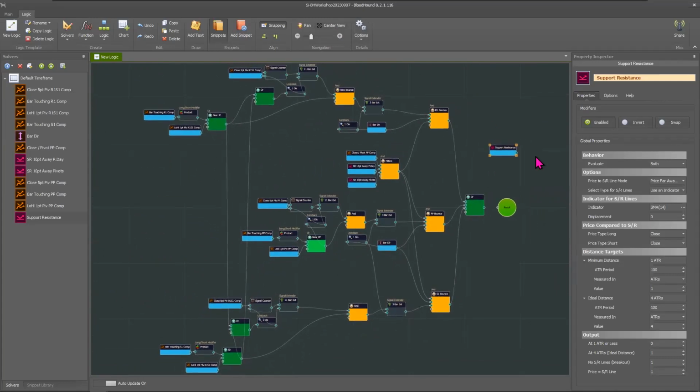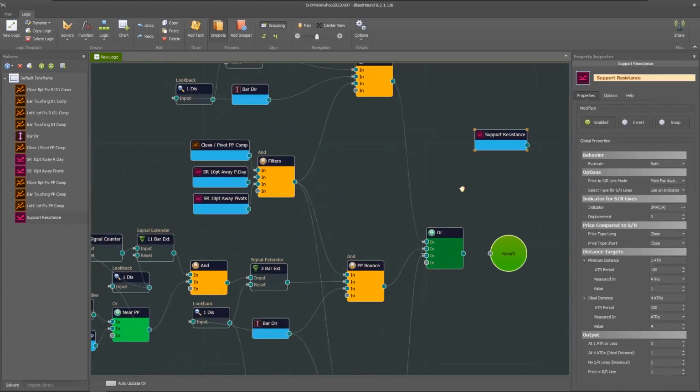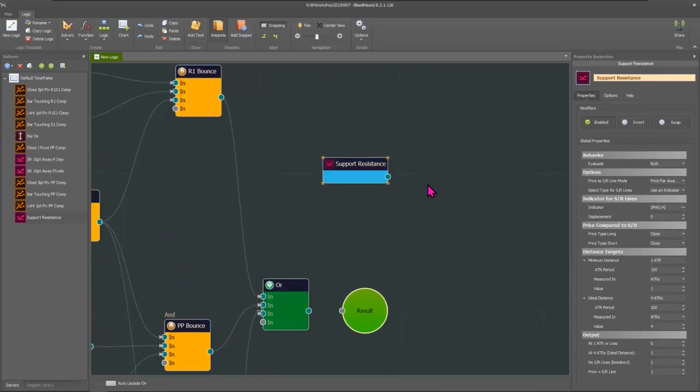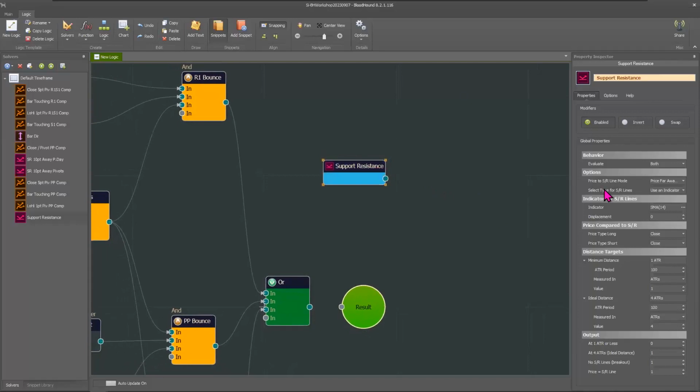Okay. Yeah, and the next update, we've got this zoom fixed here where if you select a node, you hit center view, it'll zoom in on it. But let's just get this done manually. There we go.